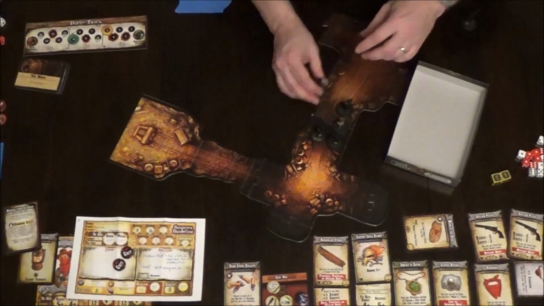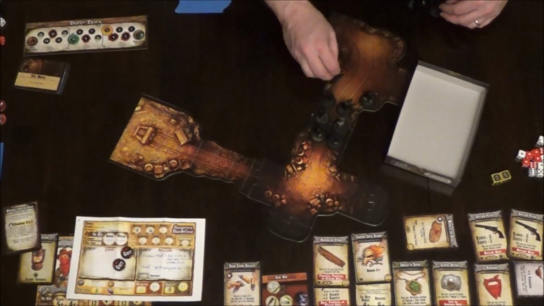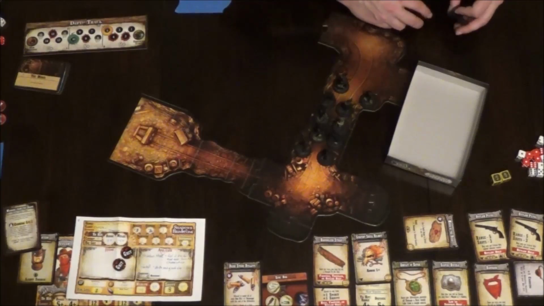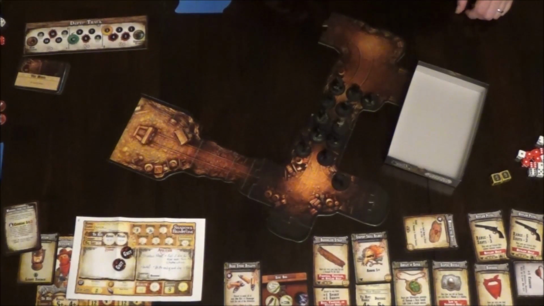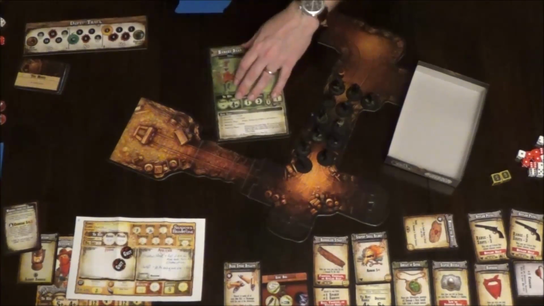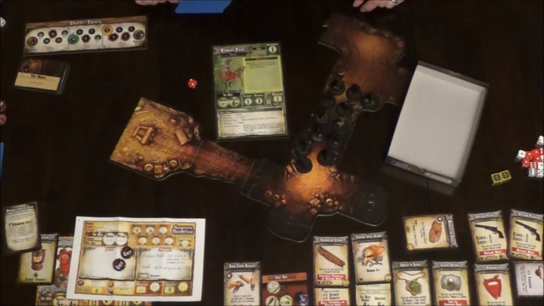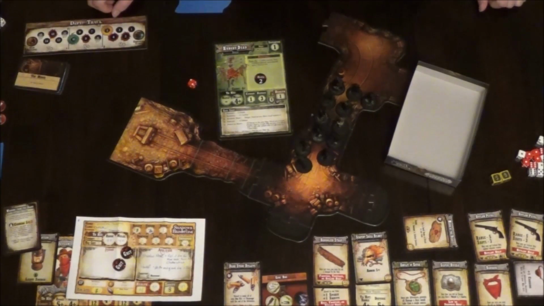So, spread them out a little. That is a lot of Hungry Dead. Luckily, there are no corpse piles. Let's see what their elite ability is, which is 2. They are ravenous. They get 2 extra combat dice. Okay. Well.